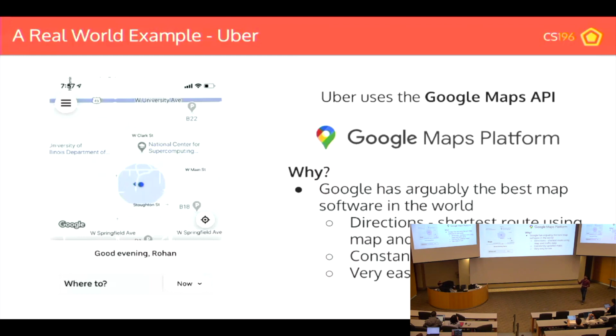But it's 32 satellites that Google pays to give you updated information and give you live data. You can get directions. The Uber driver uses the shortest route using map and traffic data with constantly updated maps. And secondly, it's very easy to use. Once you have the API, there's no need to update the maps or to handle any of the complexity of running GPS software. So even a huge company like Uber will outsource their work to APIs.